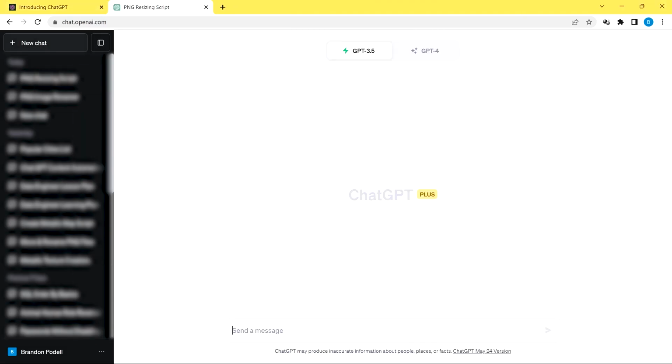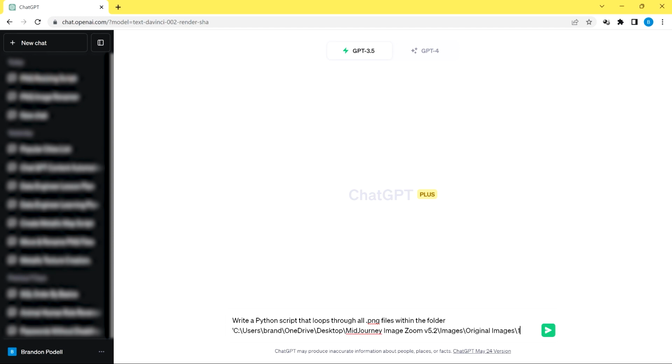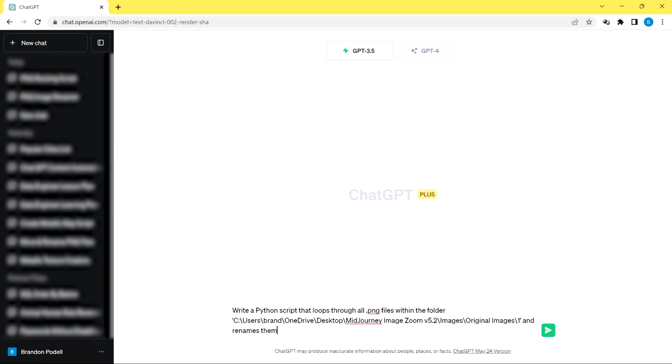Let's open up ChatGPT and I'm just going to say, write a Python script that loops through all .png files within the folder and renames them to a number, starting with 001, etc. Sort by date modified before renaming. Add .png extension to end.